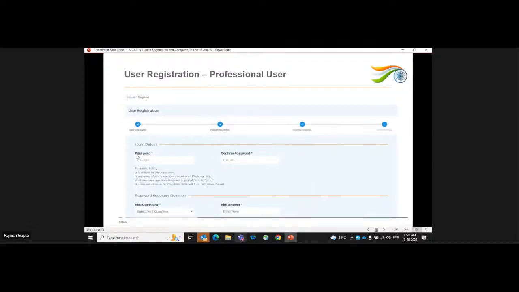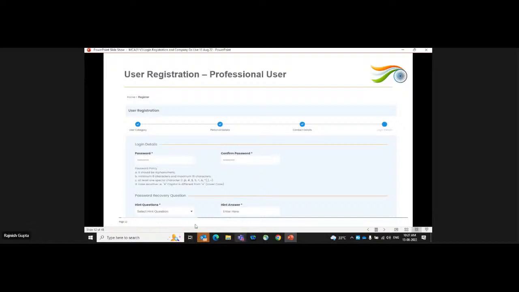Here you type in your password and confirm your password. It is very important that you remember passwords, and there are password policies defined. A minimum of 6 characters and a maximum of 15 characters are allowed. One special character has to be chosen, and at least one of the alphabets you use has to be a capital letter. This is how the password policy is defined in the system, to make it very complex so that no misuse can happen where somebody can guess your passwords.